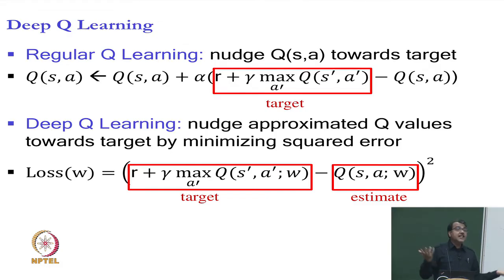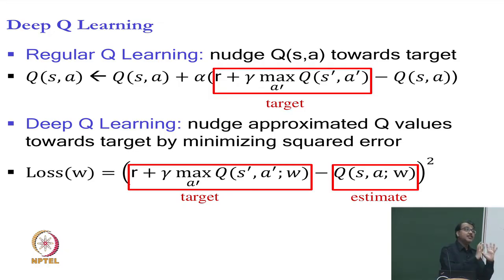Now let's reconcile them. It's not very hard. So basically we now have the old value Q(S, A), but not the one that we were using in the lookup table, but the one that is computed by the deep network, with W parameters. And then we take some action A, and when we take an action A, we get some immediate reward, and we reach state S prime in the environment. So our new target value becomes R plus gamma max over A prime of Q(S prime, A prime), like in typical Q learning, except that again Q(S prime, A prime) will be computed by the network.